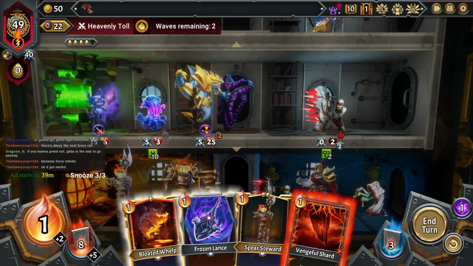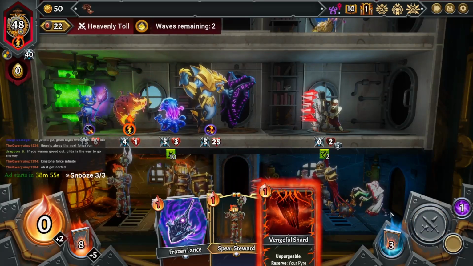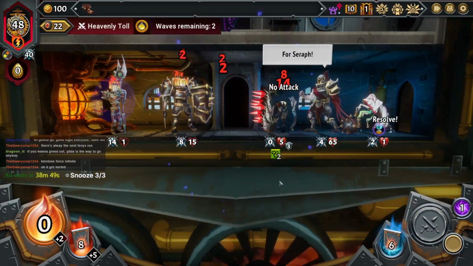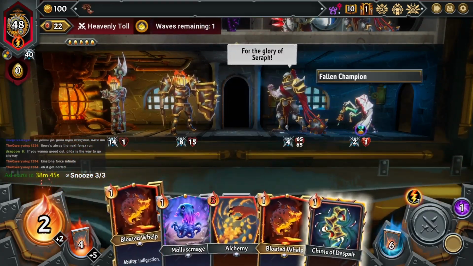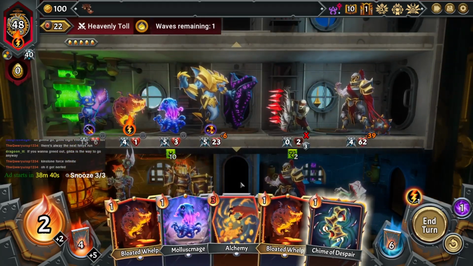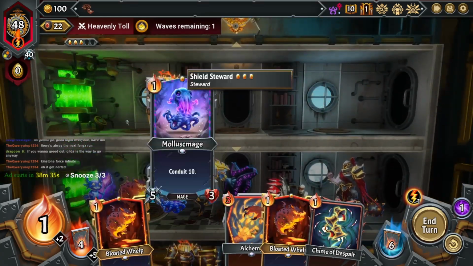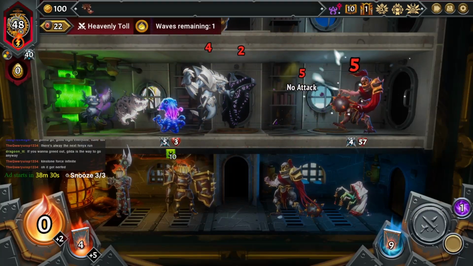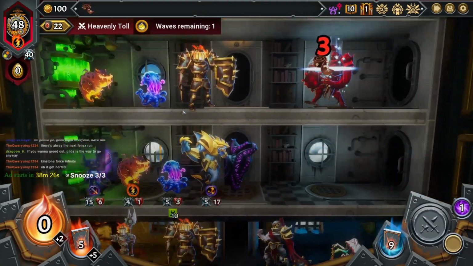Do Conduit, and then let's do... Don't forget, we do have the Echoes of the Time Father to save cards in our hand. Oh, not that it matters. I always forget that the alchemies are in our hands. You guys just do that, I guess. Yeah, taking the fire dampener really sets you back on your egg production.